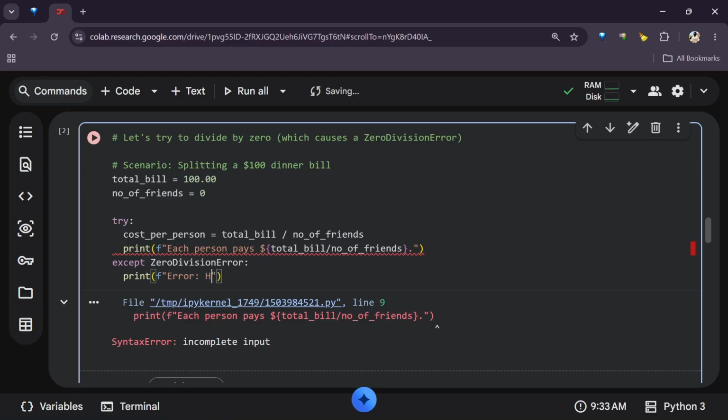Hey, you can't split a bill among 0 people.